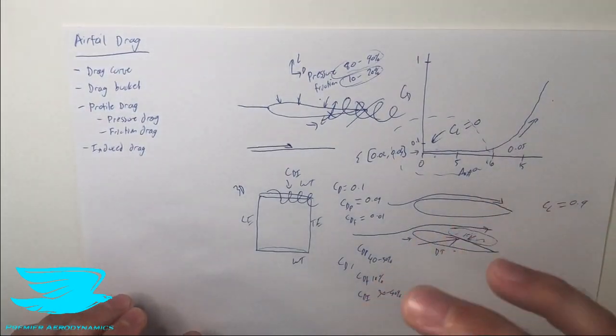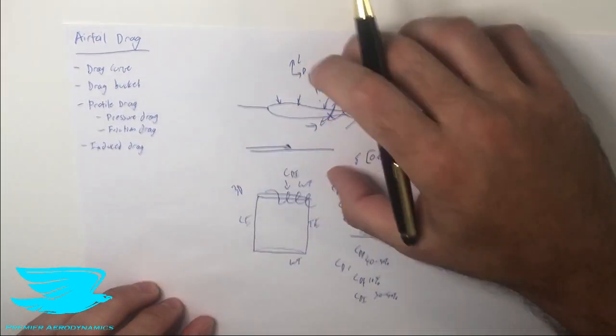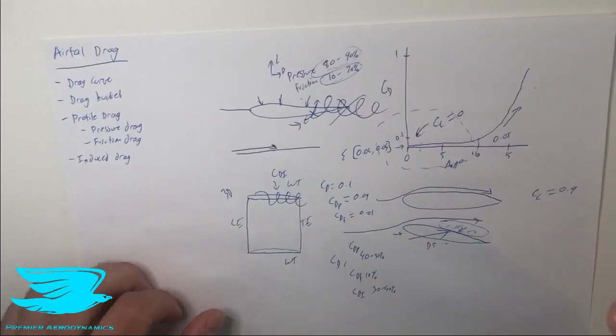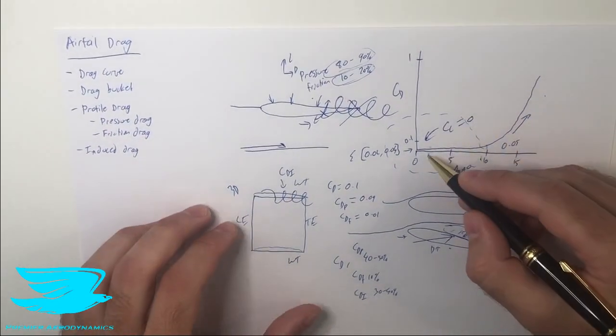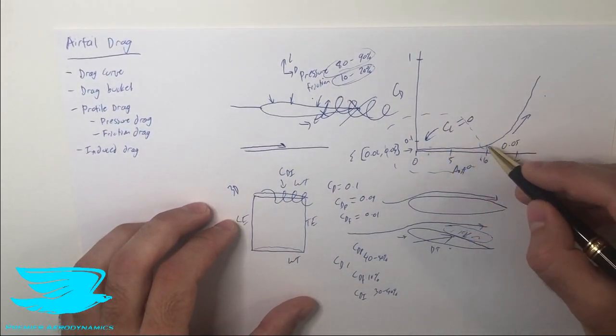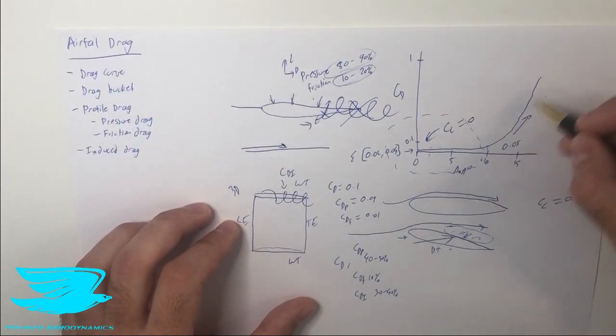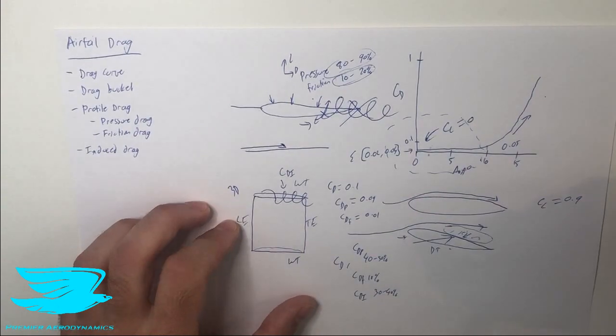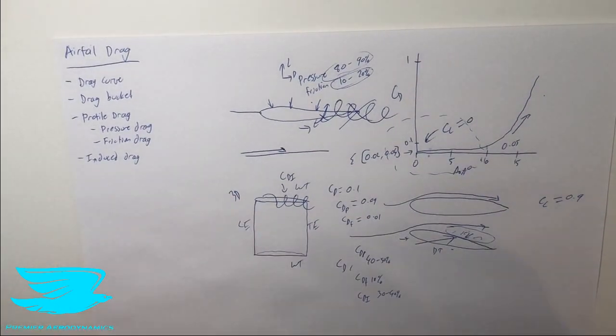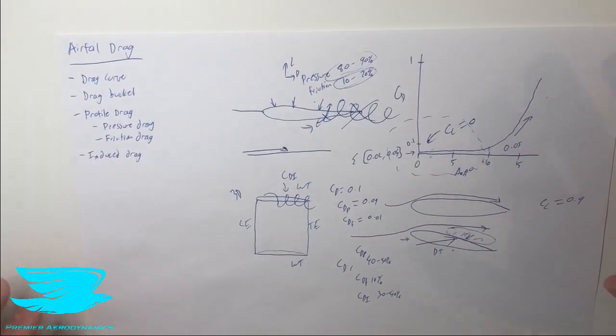So that is the induced drag, and the profile drag, pressure drag, friction drag, and the drag bucket. So I mentioned that the drag bucket occurs because as we get to a high angle of attack, we get some flow separation, which increases the pressure drag, and that results in a skyrocketing in the overall drag. So let's cover this just briefly again because we went through quite a lot. This is literally an entire course in about 10 minutes. So let's cover this again.